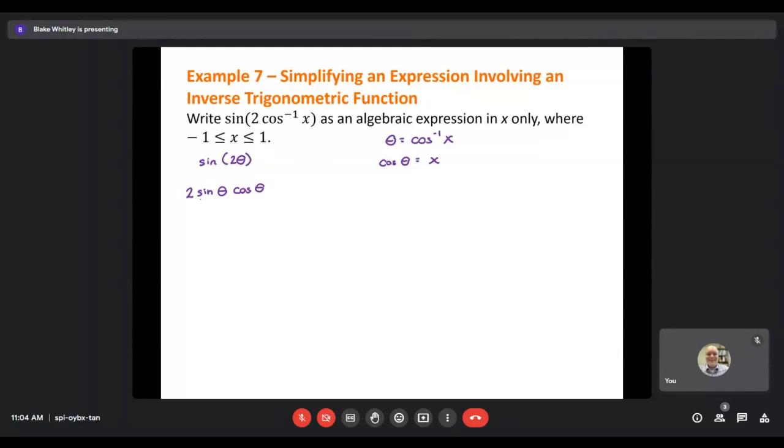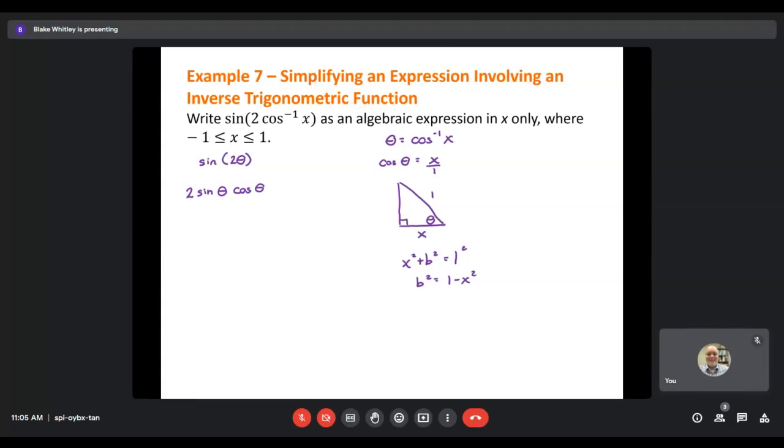And so to find the sine of theta, I have a couple of options. I can use identities. I can use triangles. I'm going to go with a triangle this time, just to show you that we have options here. I'm going to put my theta down here. Remember, if we're given cosine, that tells us the adjacent over the hypotenuse. So the adjacent is going to be x. The hypotenuse is going to be 1. And now we can use Pythagorean theorem to find our missing side. So x squared plus b squared equals 1 squared. Moving the x over, we get b squared equals 1 minus x squared.